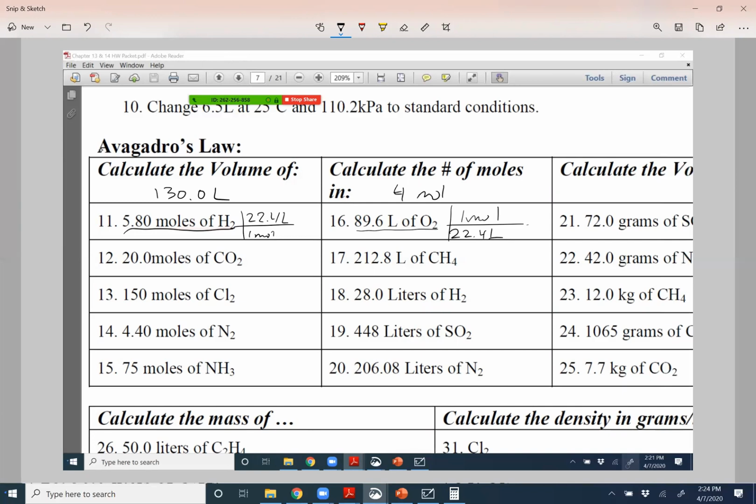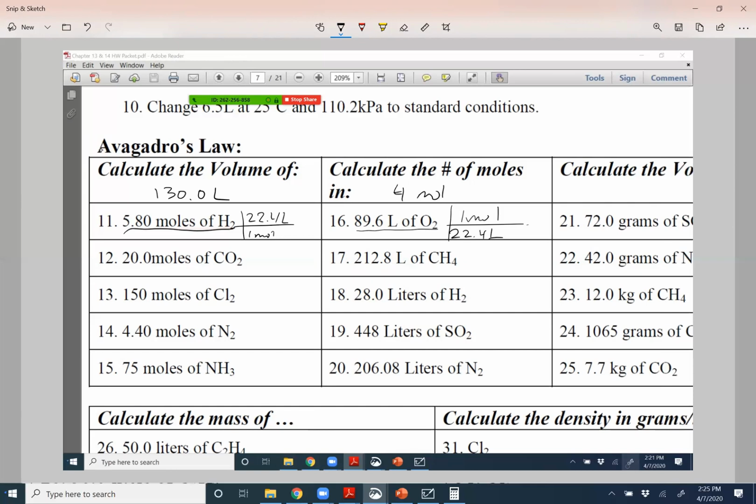Again, the only way you'd be able to tell them apart is if they had a weird smell, which again, we don't want to just smell random things. Or if we picked them up, because the light balloons would want to try and float away. Oxygen is about as dense as air, so it would be pretty neutrally buoyant. It'd be kind of cool. It'd just kind of hang there. Hydrogen is super light. As you guys know, that balloon would just float away. But stuff like chlorine's heavy, and so it would sink.